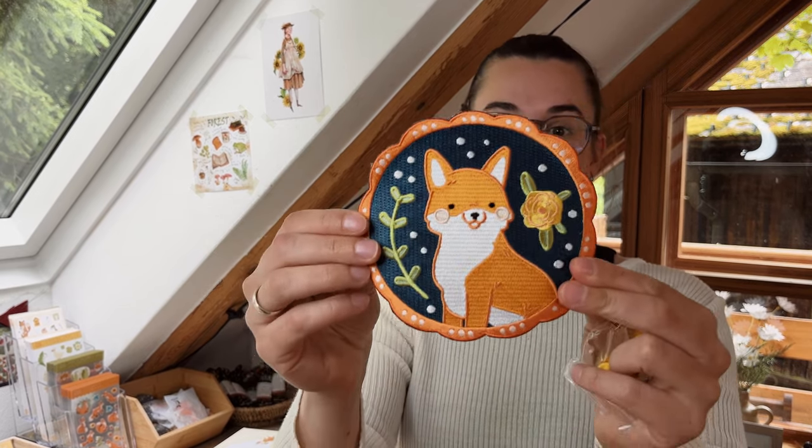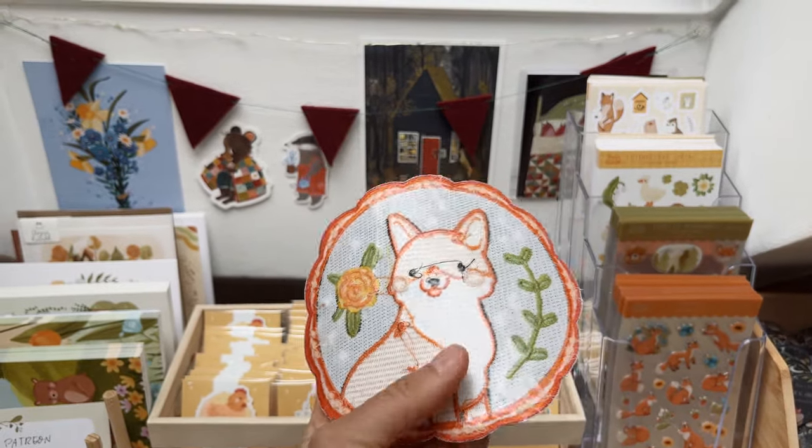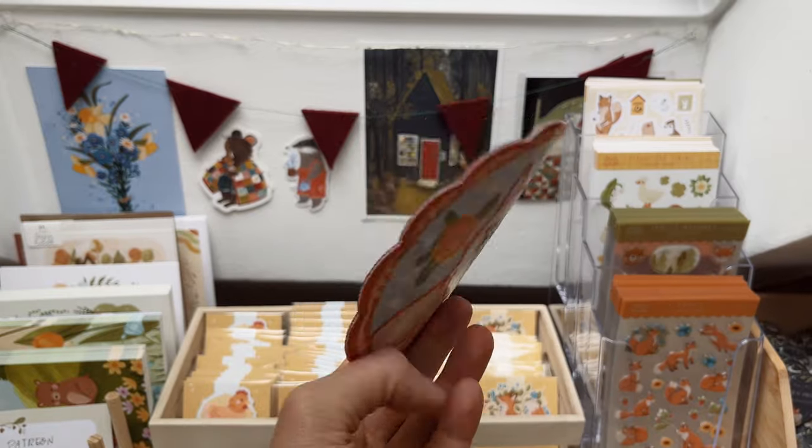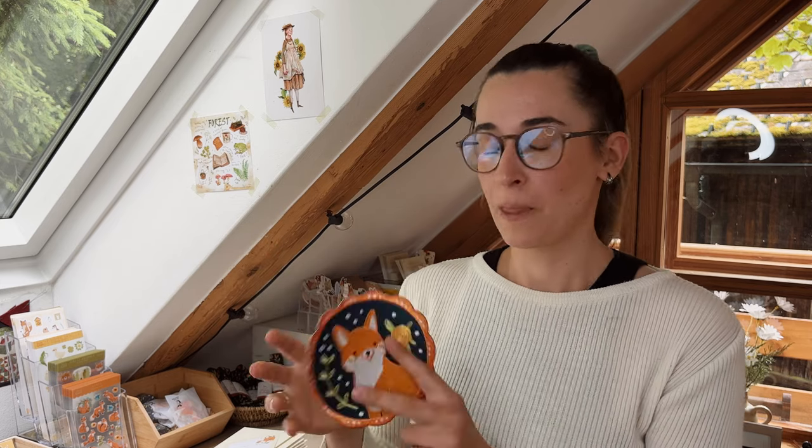Look at it. It is just so cute. And it is so big. It has this iron-on backing, so you don't have to sew it on your backpack or a tote bag. You just can iron it on.